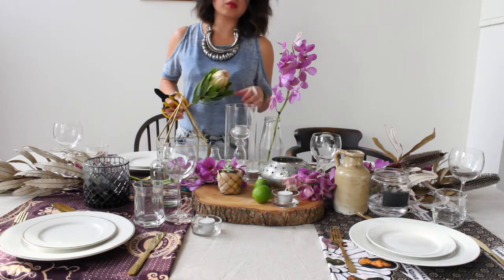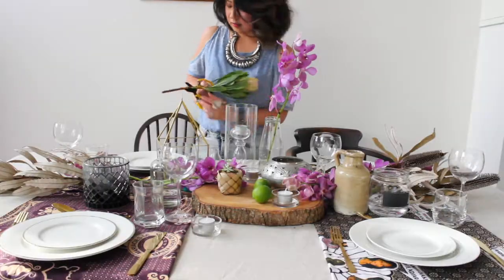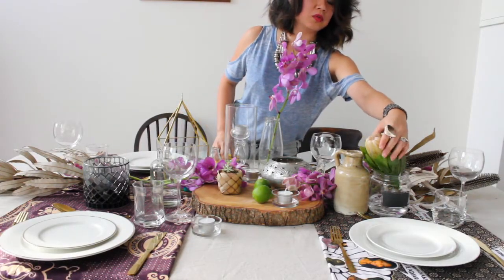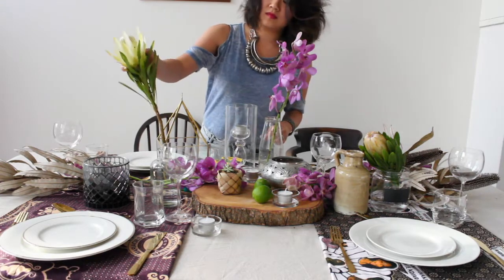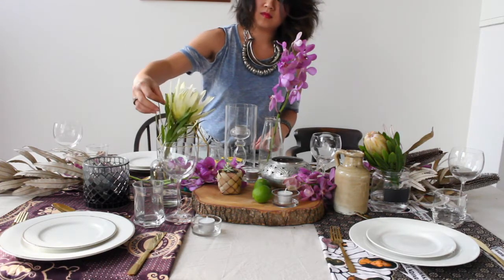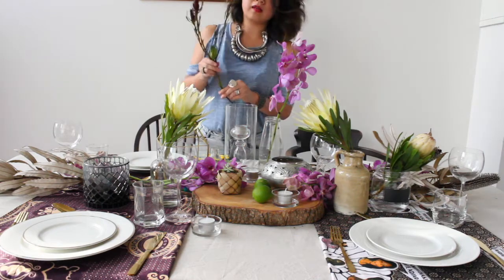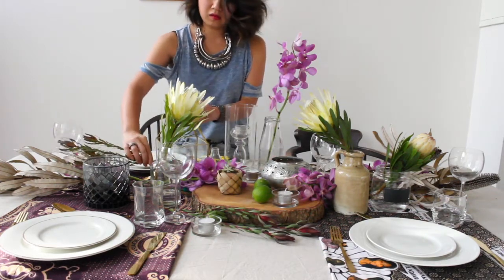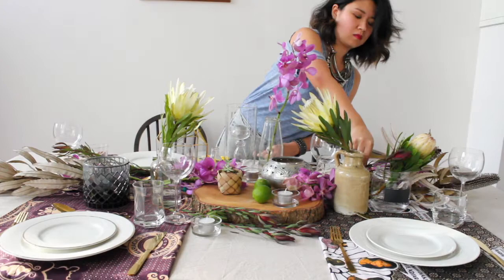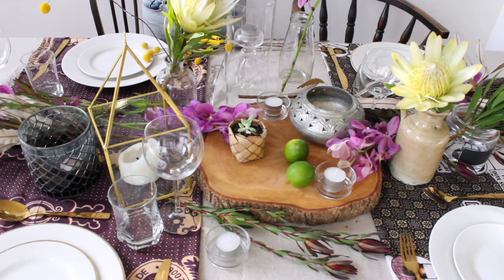We'll keep our actual flower arrangements on the table nice and short — we don't want to stop conversation from happening and we don't want anyone hiding behind the flowers. I'm just going to add a couple of super short little natives and scatter them around the table. With any leftovers you can just lay them directly on the table for a little bit of extra interest. For our fun pop of colour we're just going to add in the little yellow billy balls, just a few here and there scattered across the table.